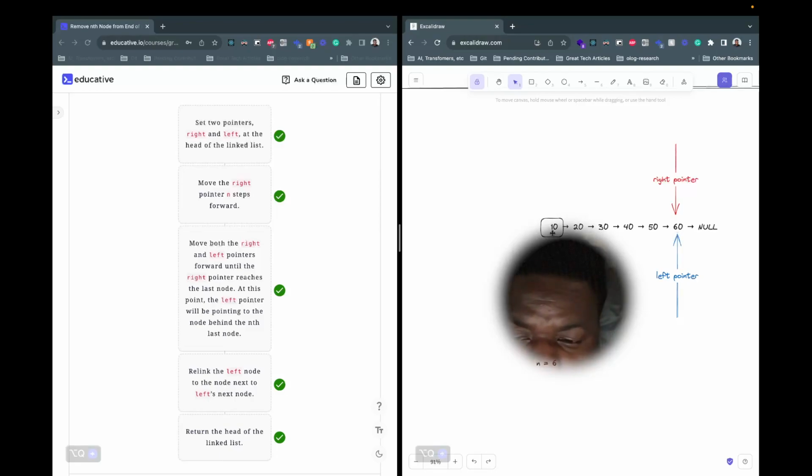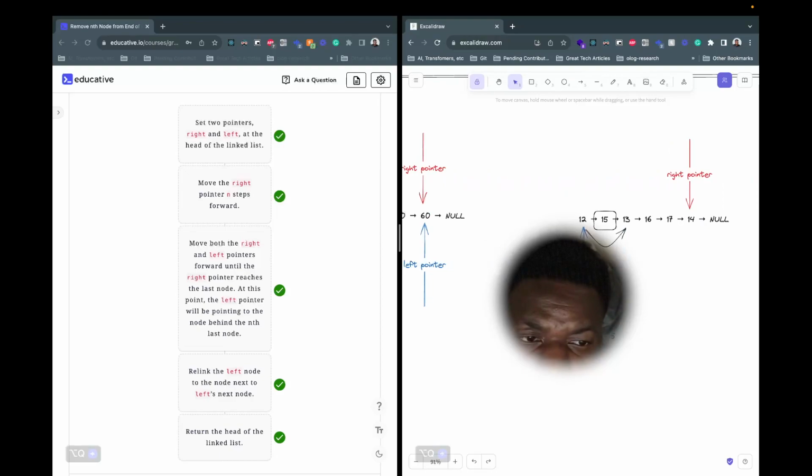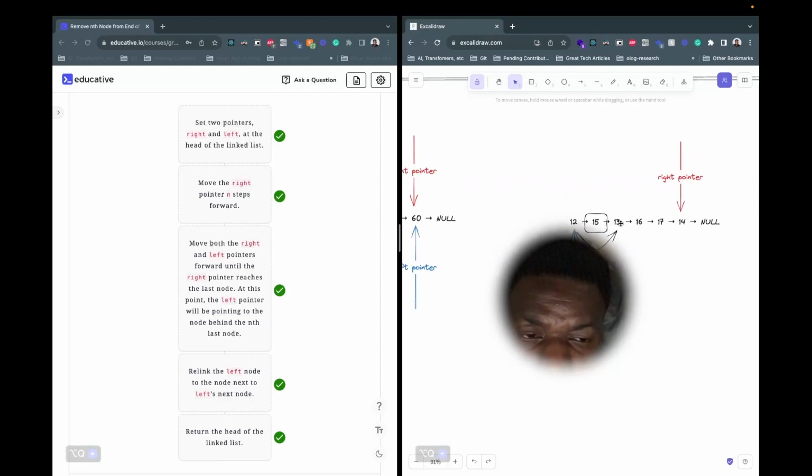The head needed to go. In this case, relinking 12 to 13 makes sense.